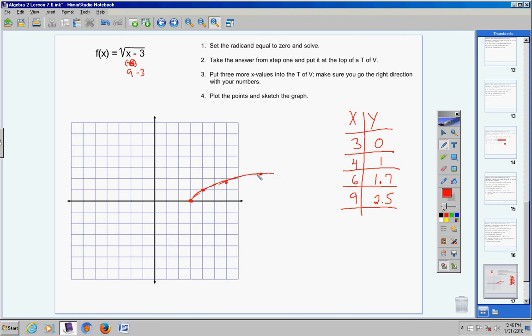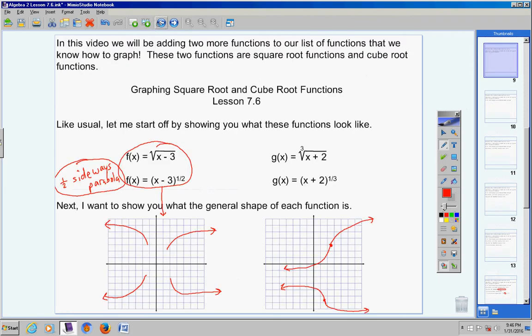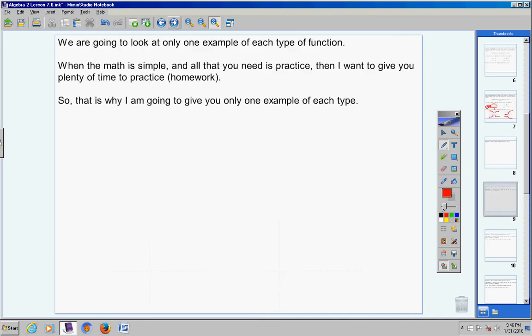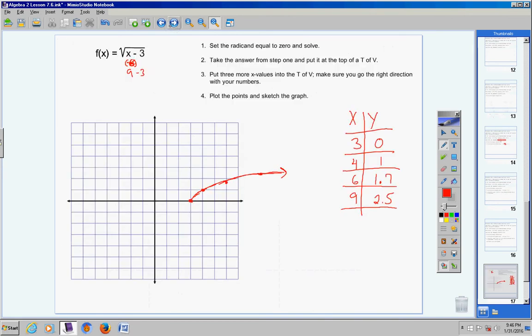I hope you're listening. Let's go back to way back here where I was showing you what the graph looked like. Did you notice I didn't put arrows on either end? I told you it was half a parabola. Did you notice that? Remember? Well, I'm not the best teacher in the world, but there was a reason I had you put this point at the top. There's a reason. Are you listening? That's because whatever your top point is, that's where you want to start, and then go to the other points. Do not go like this and put an arrow on this end. If you do that, I will definitely take points off.